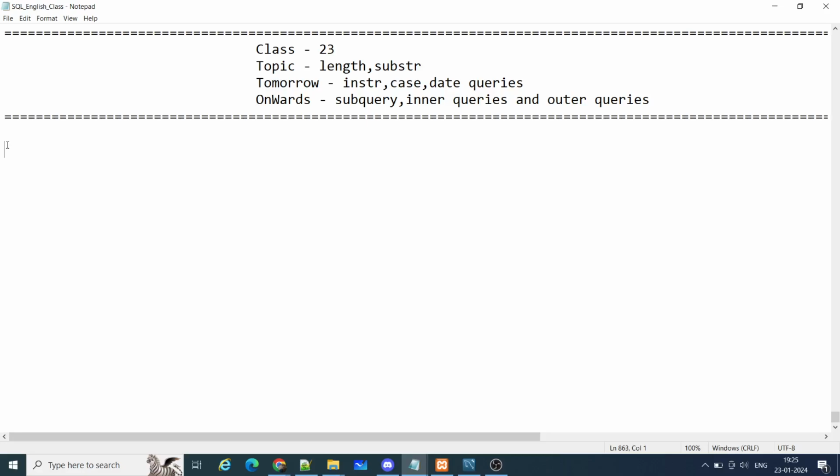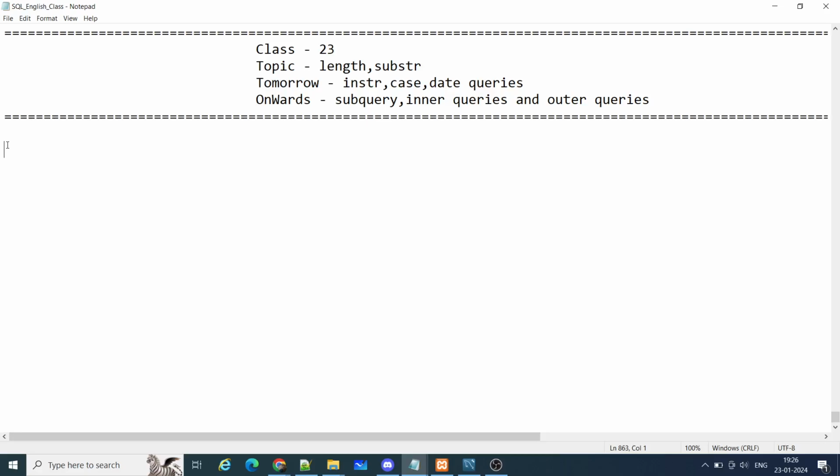Because you need to compare one column of one table with another column of another table, and that's why length plays a very crucial role in your data analysis process.